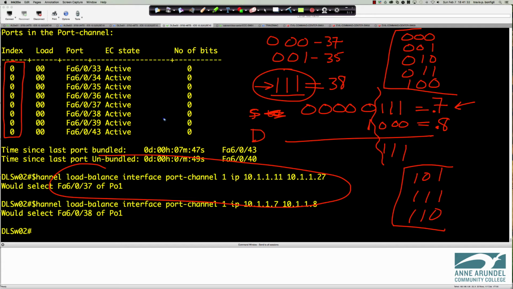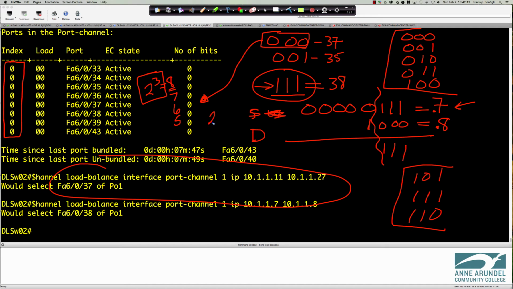The other XOR scenario that we get into is when we have the MAC addresses, source and destination MAC, and that's where you have to do an XOR as well. And again, you're XORing the last 3 bits, and that is predicated on the number of possibilities, or I should say the number of links in the EtherChannel. Because 2 to the 3 is equal to 8, right? So for 8 links or 7 links or 6 links or 5 links for that matter, if this EtherChannel has 8, 7, 6, or 5 links in it, we will compare the last 3 bits.